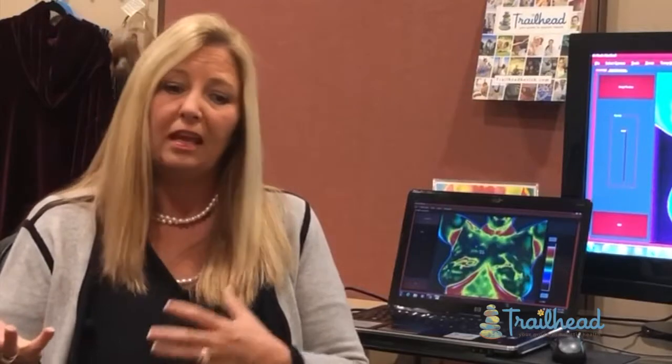Now, thermography is not a diagnostic tool, so we didn't say you have cancer. We don't do that here at the Naturopath. Dr. Stryker doesn't do that with her reports. She says this warrants further study. So my wonderful client went directly to her MD. They actually took the thermography information. They referred her to an ultrasound and an MRI, and she did indeed have an active breast cancer that was effectively dealt with using some natural processes and some medical intervention, and she's doing great today.